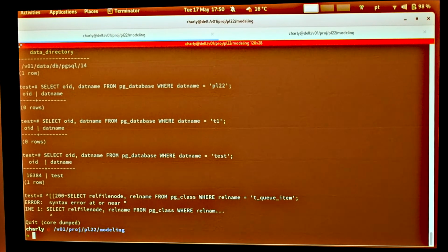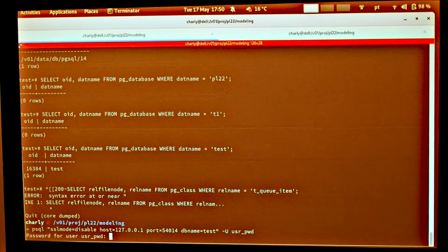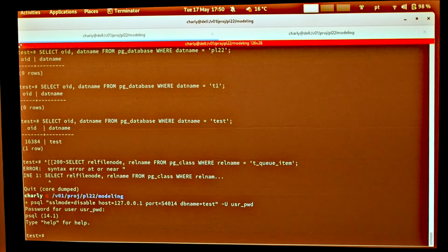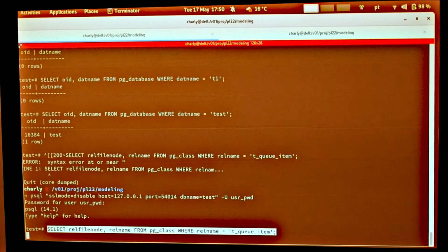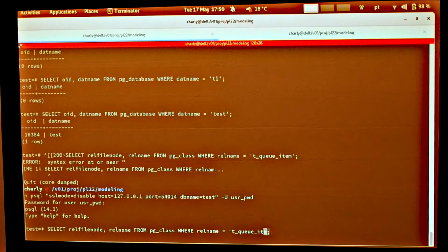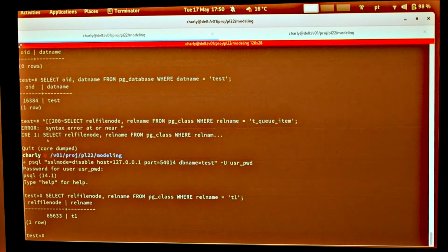I just got a core dump. That was not in the script, right? We're not here to debug core dumps. And my queries are pretty complex, right? Very complex ones to cause a core dump. That means my psql, not the database but the client, crashed. So it generates a core dump.